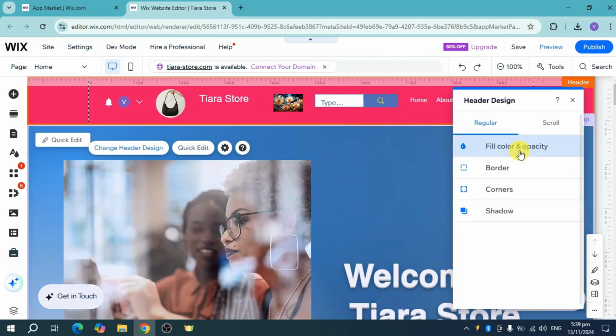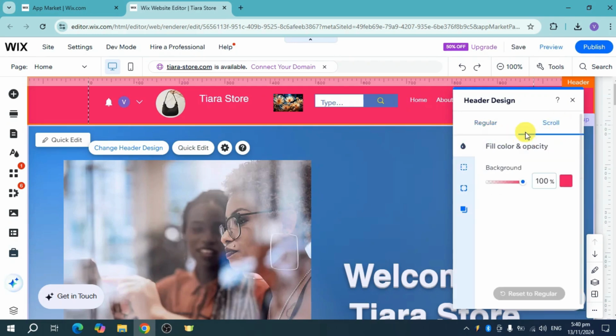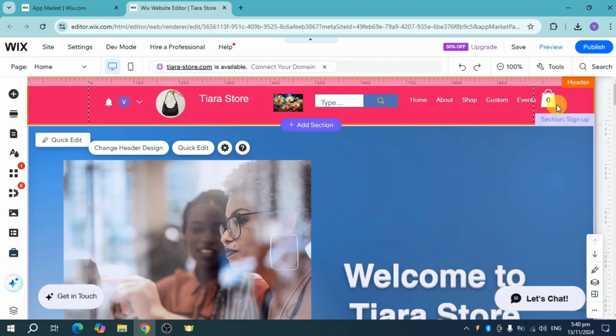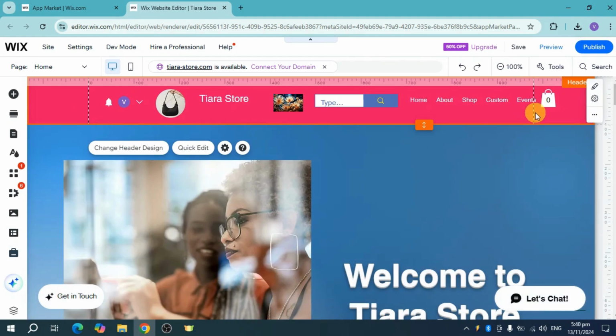Now in here, it will show the color and opacity as well as shadow as well as scroll options. So for the scroll options, you don't need to change anything. You just need to make sure that it is looking like this. Now take note that we also have in here this hidden lines. Any element that's been added onto this hidden lines will be hidden. So there's no way around that.